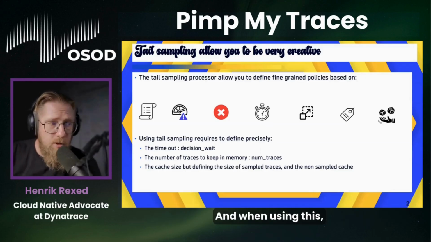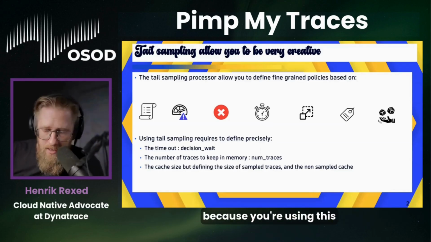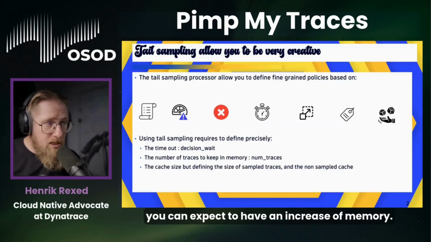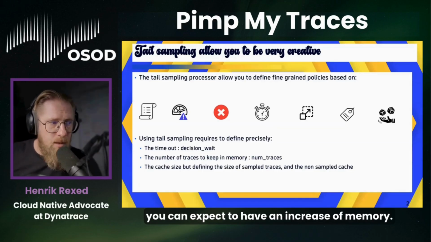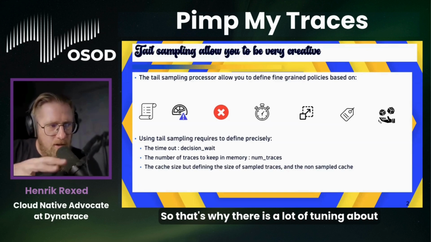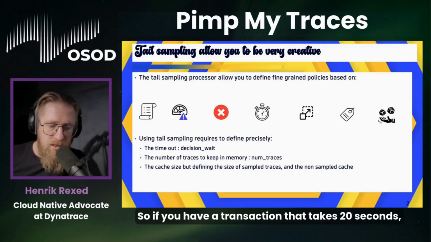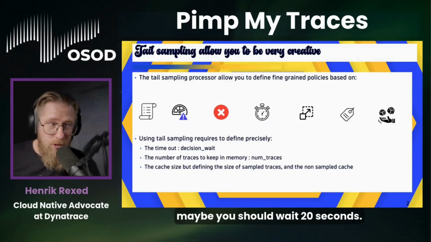And when using this, because you're using this caching approach of storing in memory, you can expect an increase in memory. So that's why there is a lot of tuning around the decision timeout. How long should I wait until applying the decisions? If you have a transaction that takes 20 seconds, maybe you should wait 20 seconds.